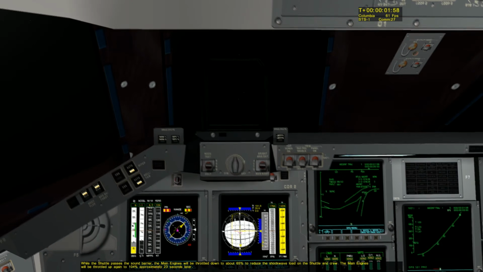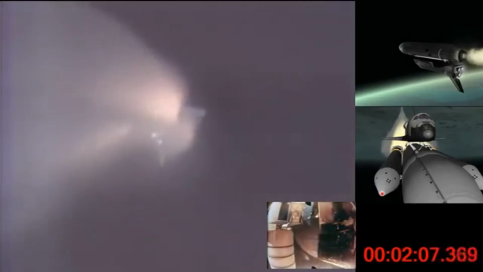Roger, Columbia, on the nice ride. You're lofting a little bit. You'll probably be slightly high at staging. 1 minute 45 seconds, coming up on go, no go. Columbia, you're negative seats. That call says that the altitude is too high for ejection seat use. Stand by for SRB separate. 2 minutes 4 seconds, standing by for SRB sep confirmation.